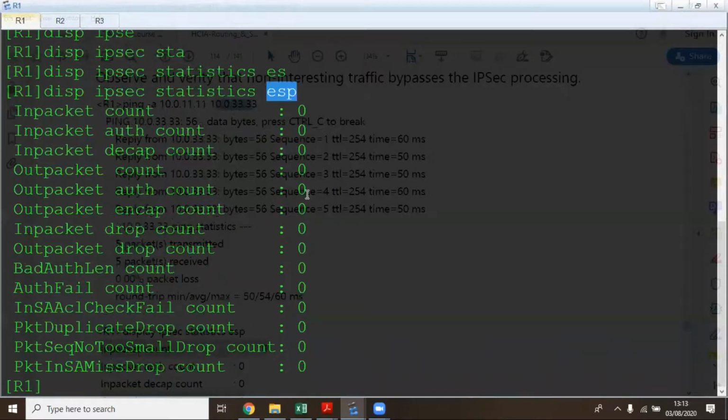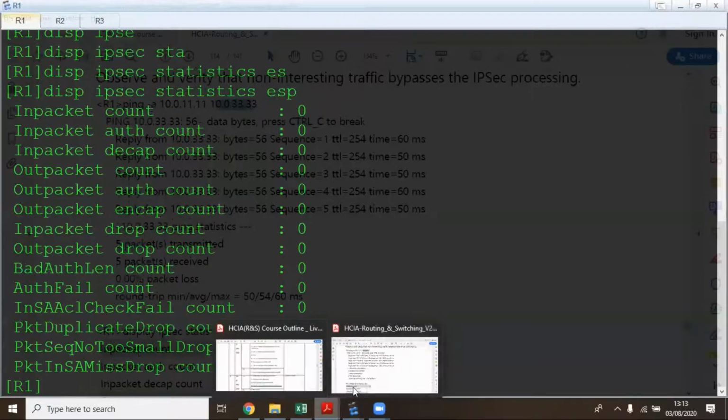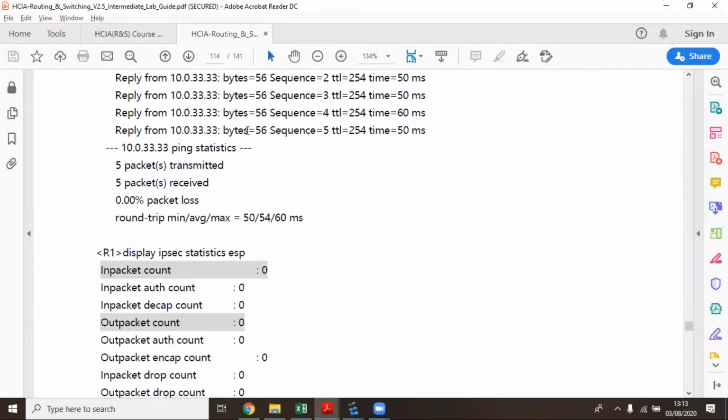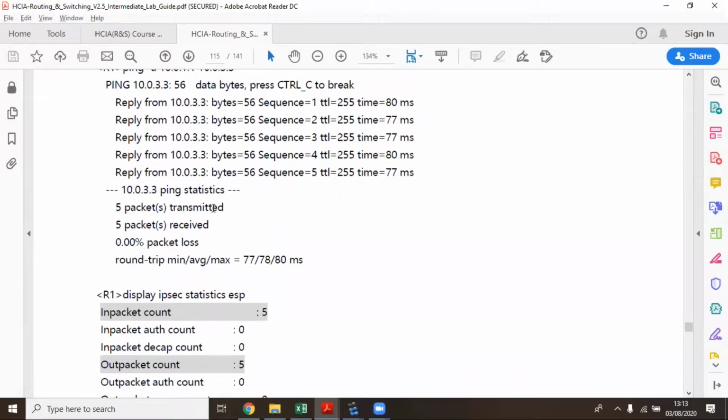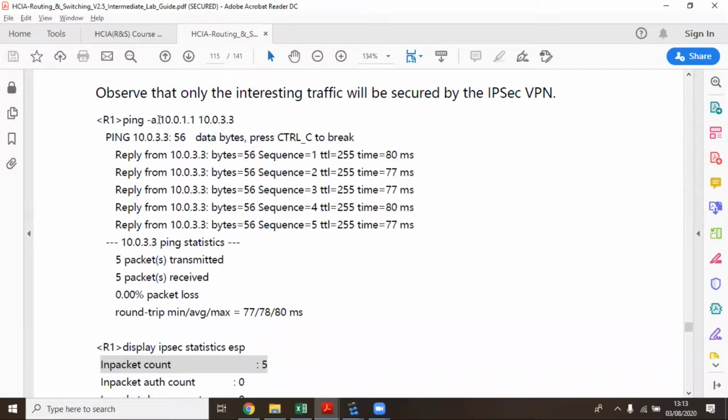No packet, all zeros. Now the next thing we're supposed to do is, you remember for the ACL, we said that packets coming from this particular network, the 1.0 network, going to the 3.0 network, is what our ACL 3001 was about.